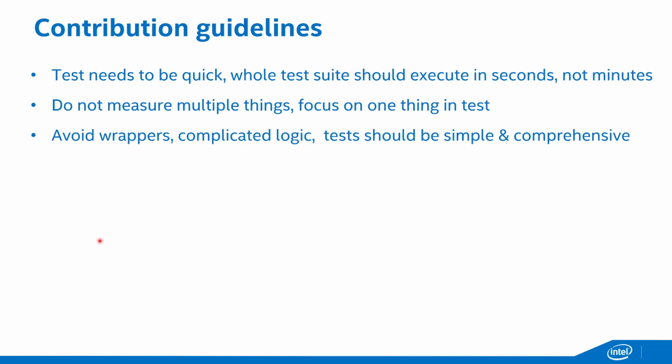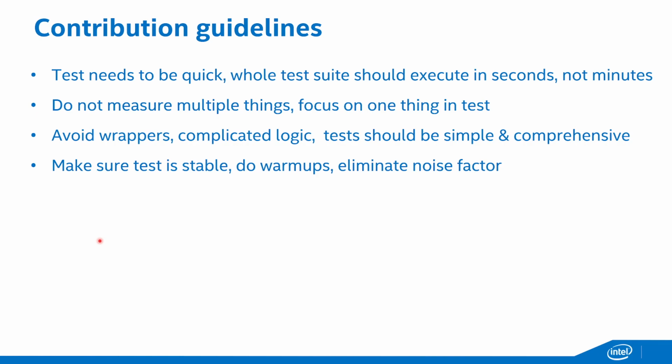Avoid any wrappers, avoid complicated logic in your tests. Do not obfuscate your code. Make sure that your tests are clean, easy, simple, and comprehensive. The reason for this is your tests can further be used as a pattern for how to use the API efficiently, how to showcase the given code. So the fewer wrappers you use, the more plain API you use, the better the test explains itself to anyone, because anyone understands how the API works, and wrappers are not always trivial.